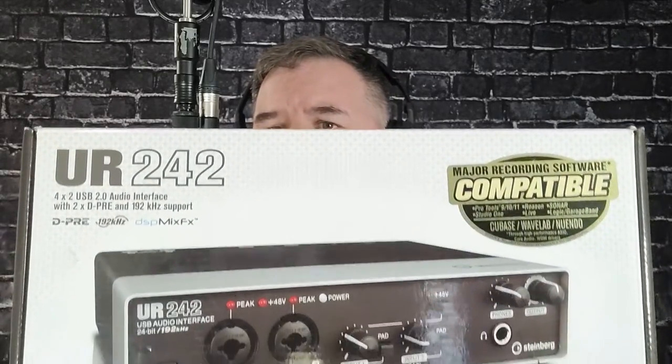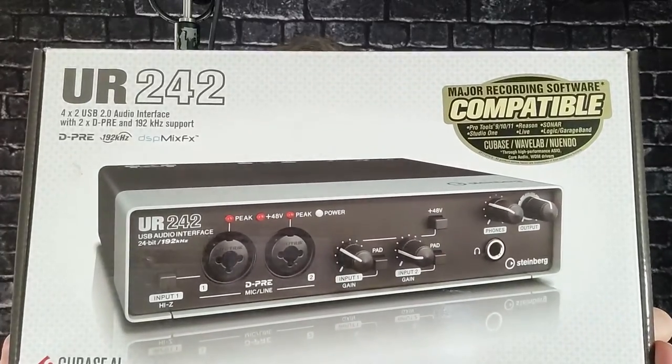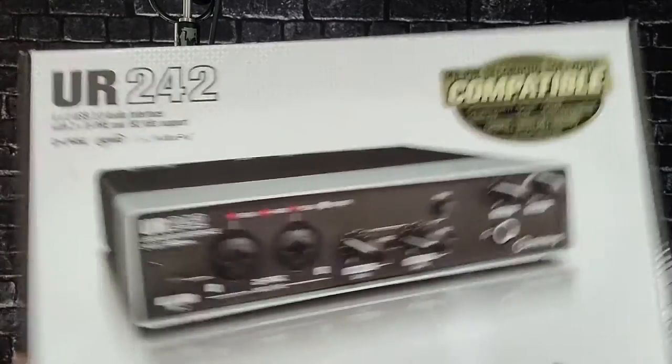It is Bark, and I've got an audio interface for you today. It is the Steinberg UR242, roughly a $200 audio interface. That is 24-bit, 192 kilohertz, and you can find them on the used market pretty cheap. Let's see if we can take a look at this thing right here, right now.